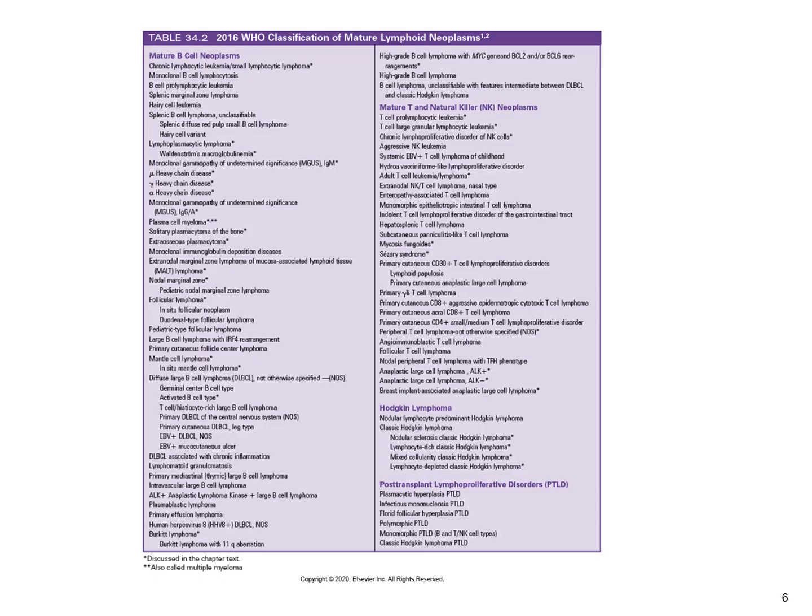So here's the 2016 World Health Organization classification for the mature lymphoid neoplasms, and like I mentioned, it is a lot. I am not expecting you to know all of these. We're going to go through some of the more common ones that you need to be able to recognize.